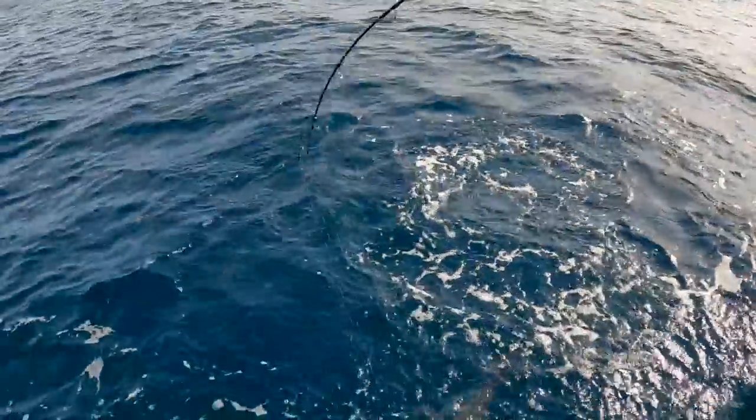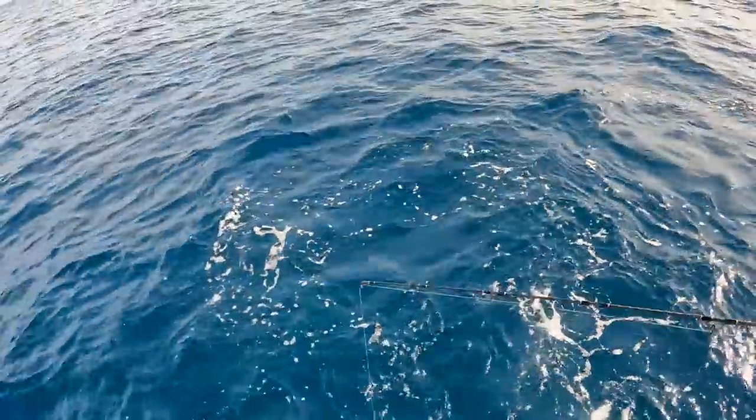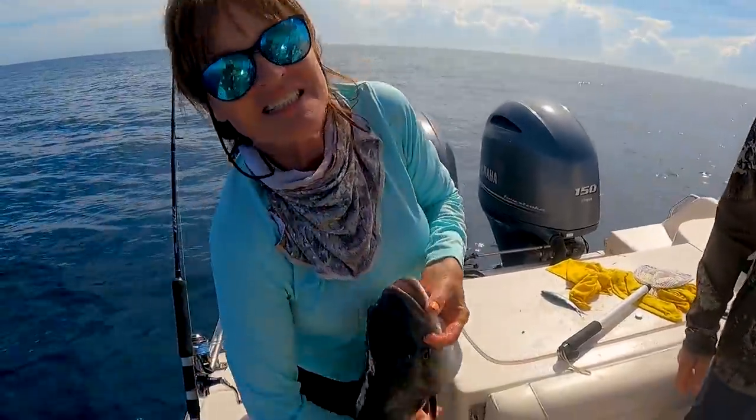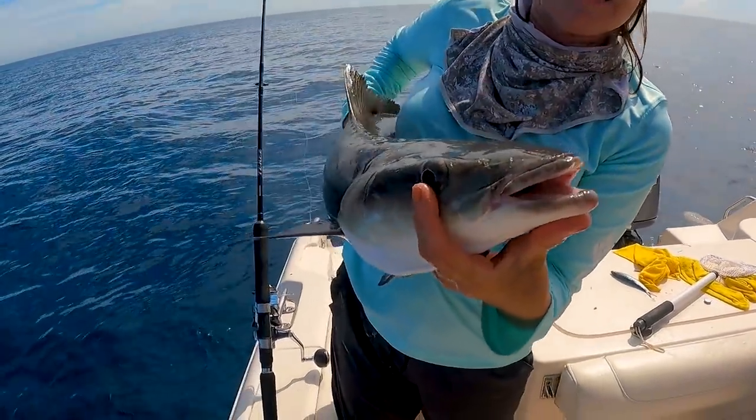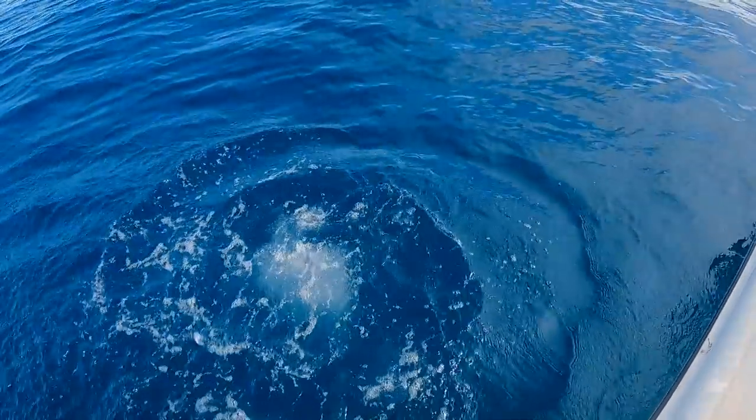Oh, come on over here. There, nice cobia. This is the right fish. Good job. There we go. There you go. Robin's got another cobia for the day. It's like a cobia bazooka. All right, let's send him back. There he goes.